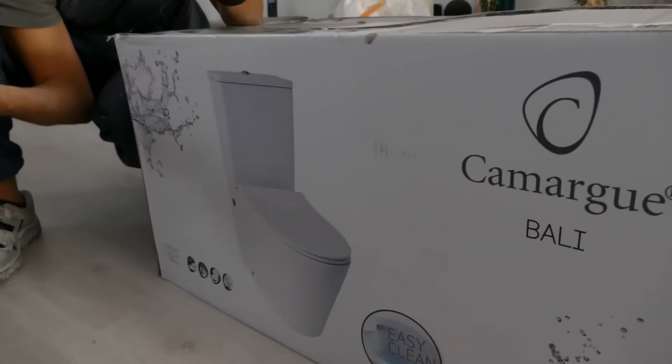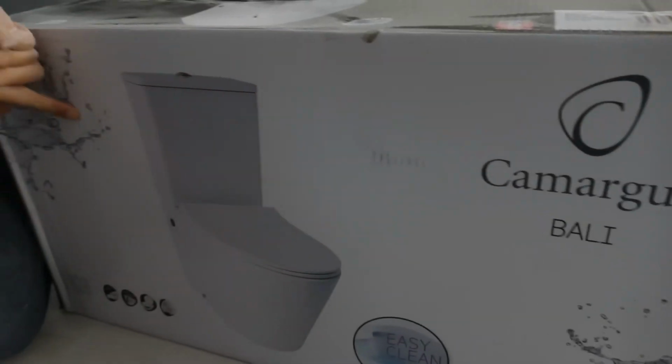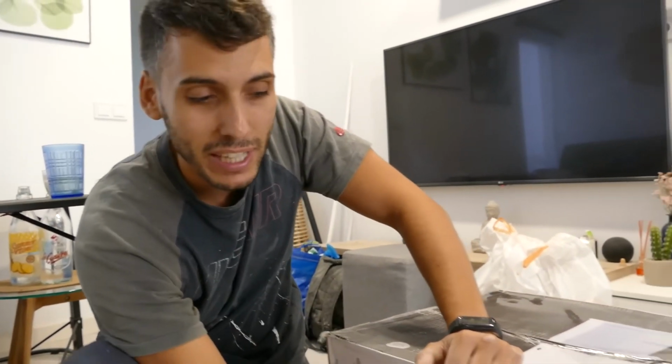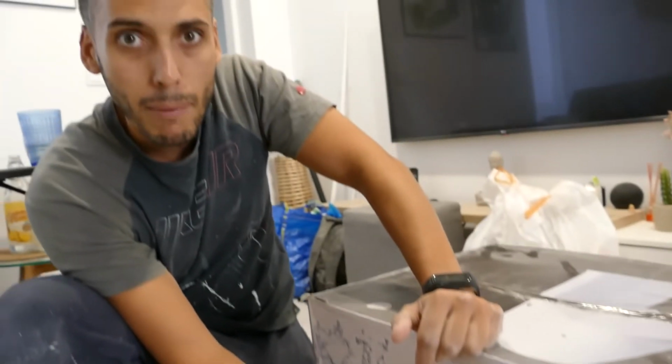Before assembling the sink cabinet, we'll install the toilet, which is essential in a bathroom for obvious reasons. Exactly, we've chosen this one, which is the Bali model, and honestly it works really well because it has a self-cleaning system inside. And so when the little jet of water comes out, it cleans the area where the dirt usually collects and that black stain appears. We have a model upstairs that we plan to install in the downstairs bathroom too.